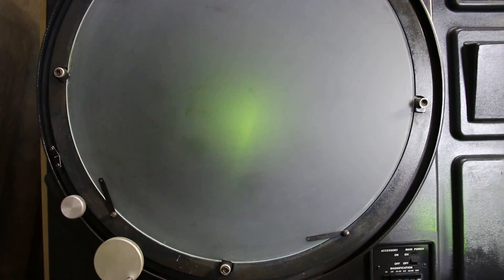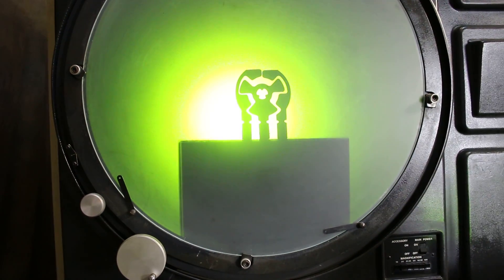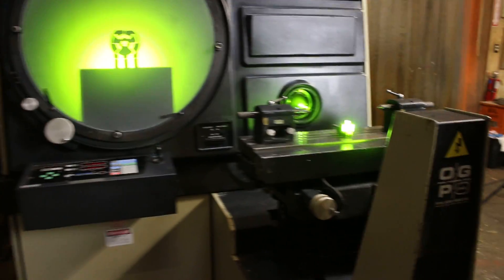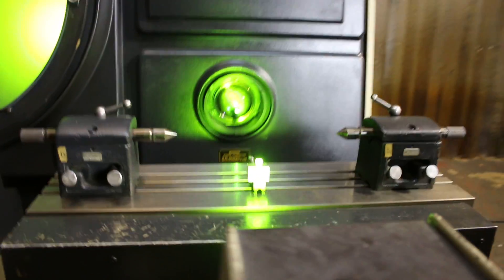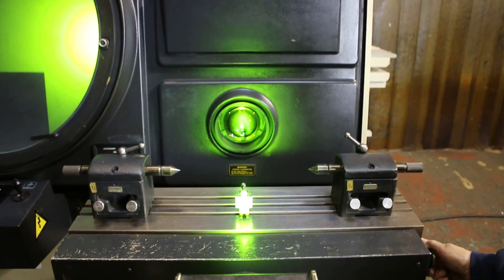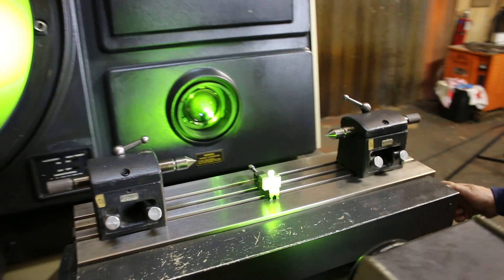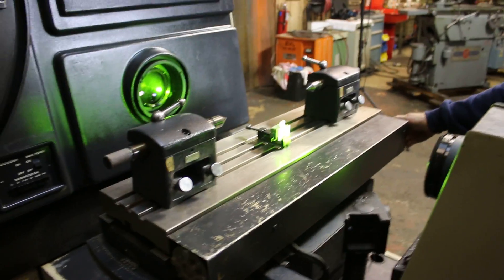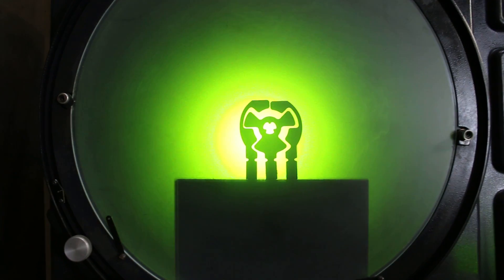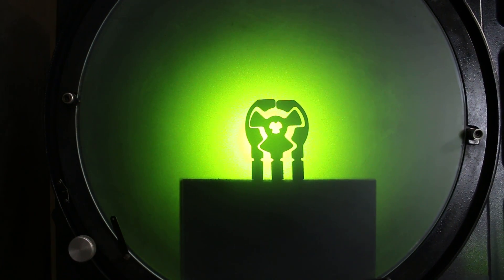We're going to go back to the 10x, which gives us a lot more brightness. You have a set of centers on here. This table can be moved manually by hand — you can make very fine movements, and you'll see that on your chart. You can also focus using the focus control.